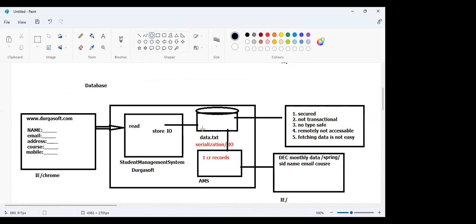So many providers are providing these databases. Databases are specially designed software. They are not your files. They are specially designed for database operations only, for data related operations only.